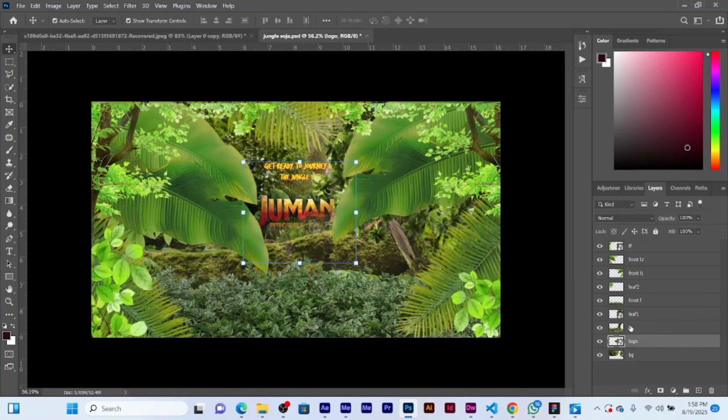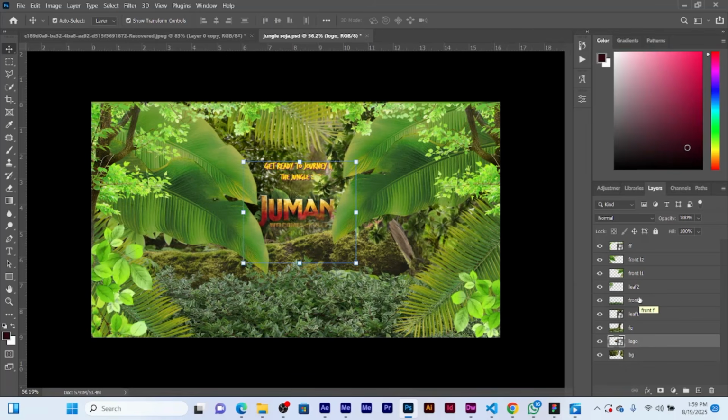Now, you can see that we have a lot of elements, right? So we need to name all the elements, which will make it easy for you to identify them. You see that I have named the bottom layer BG, which means background, and then I have the logo, then everything.